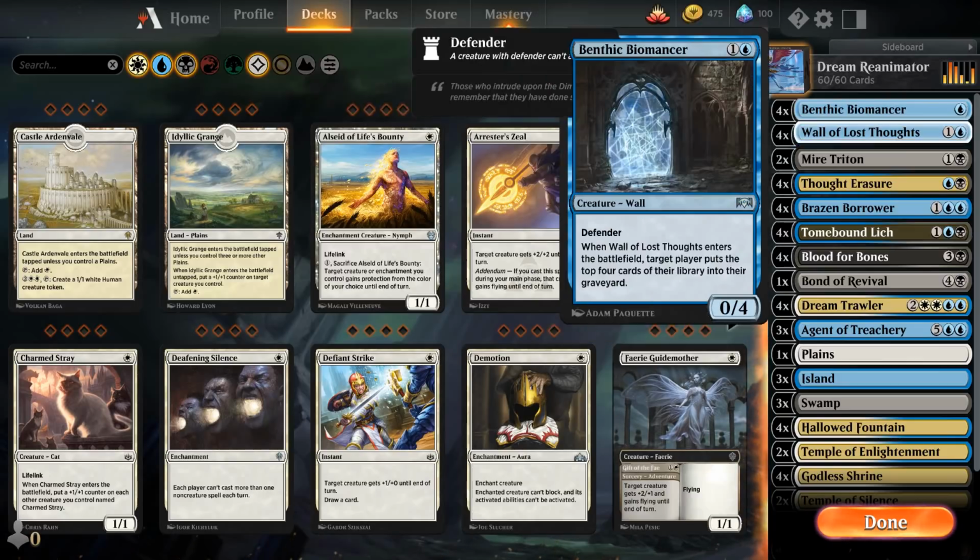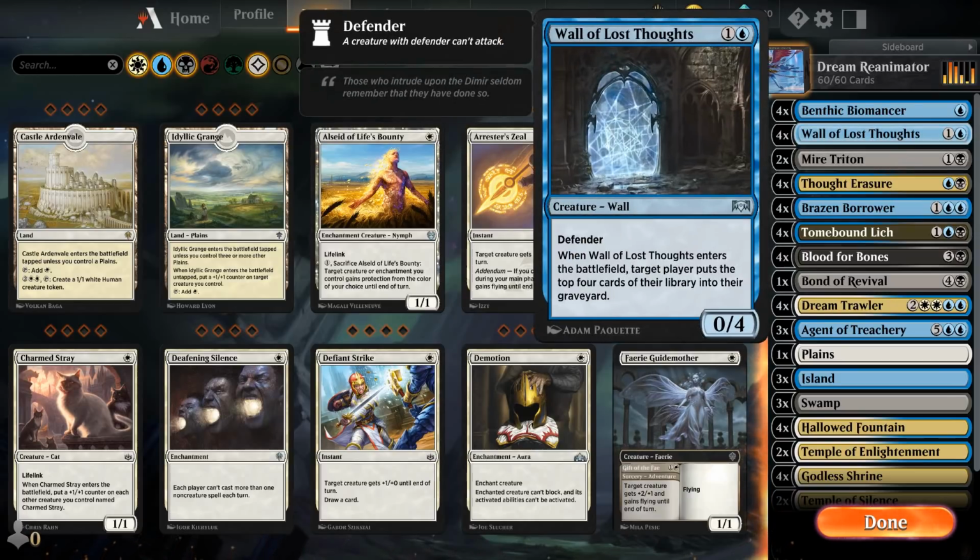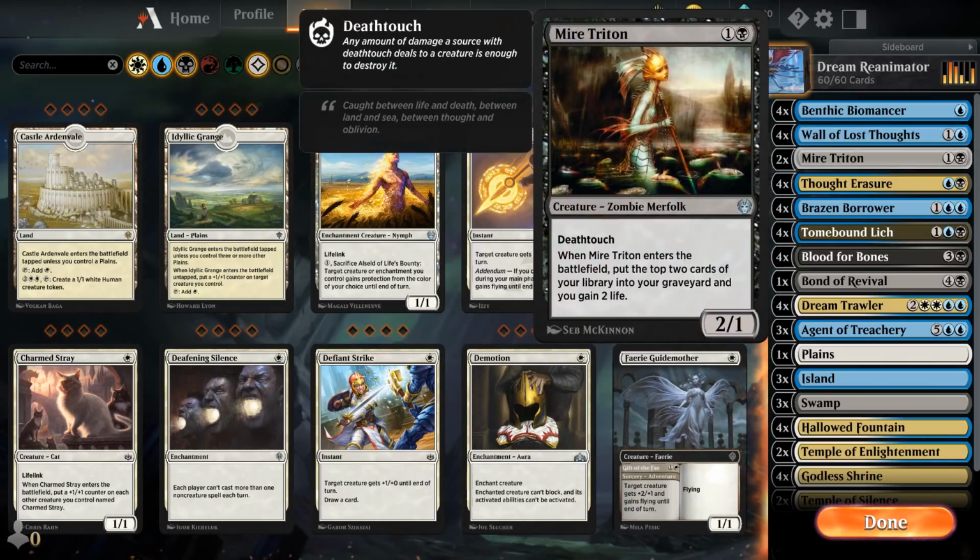That's always nice. But we've also got Wall of Lost Thoughts and Mire Trident, which are slightly lower impact cards even than Tomebound Lich and Benthic Biomancer, but they're still good at what they're supposed to do. Wall of Lost Thoughts is a decent little speed bump against aggro that at least makes you block for a couple of turns, and it might put a big nasty dude in your yard. And then Mire Trident is kind of the same way. This can trade up, take out much bigger creatures. Love the deathtouch on this, but it's also a little milkshake.